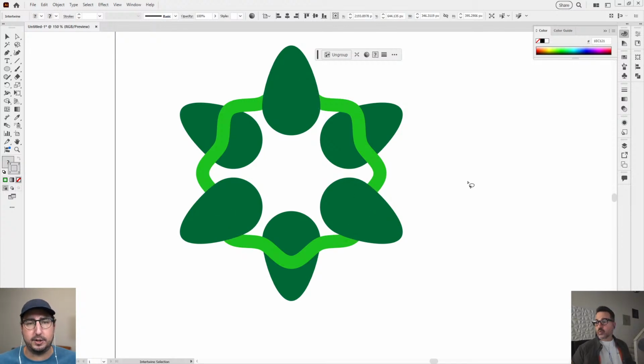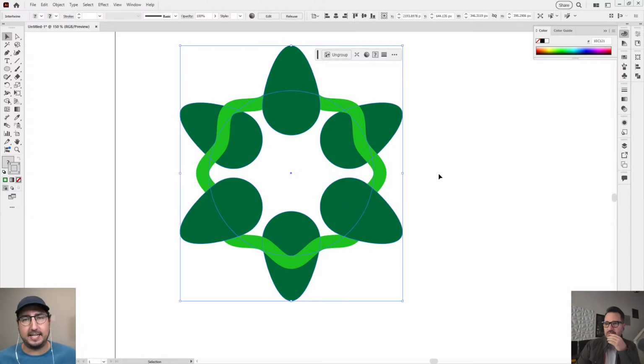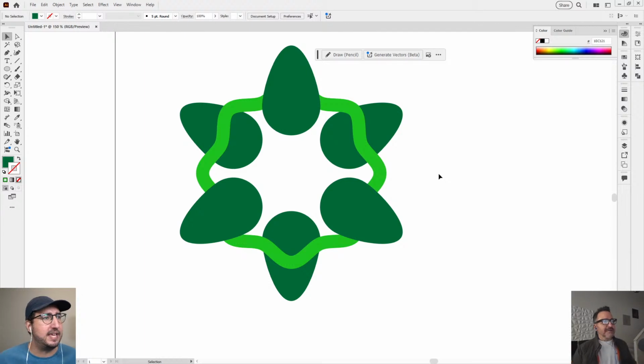And this is such a great new tool in Illustrator, right? It's looking kind of cool. I'm killing it. I'm not mad about it. I need something to put in the center. Chat, what do we put in the center here to really make this pop as a logo? And Nick, can you give us a little bit of the brief again? What is the brief that we're working with?